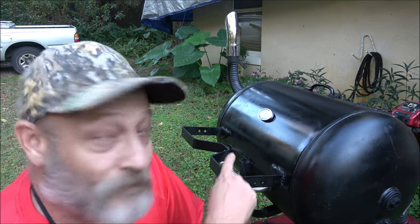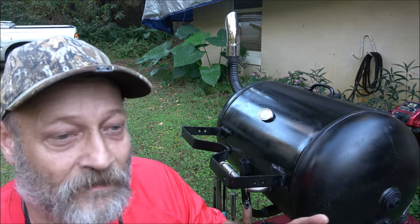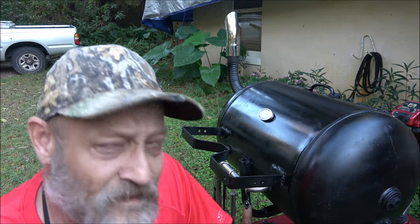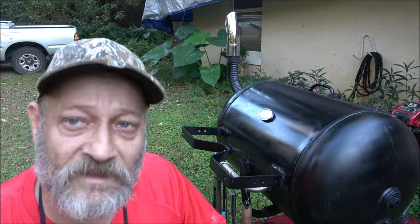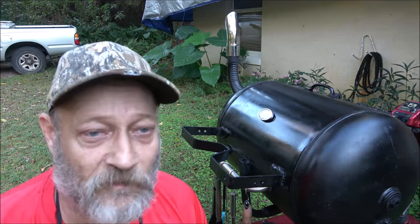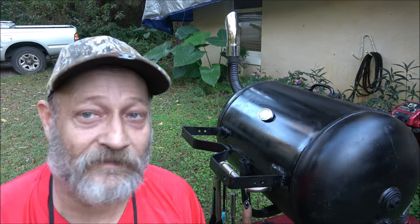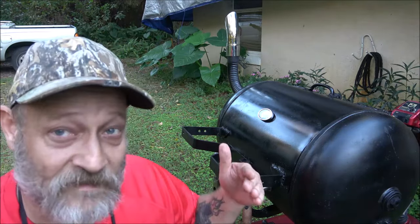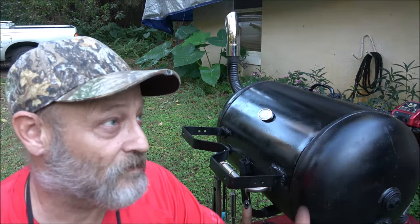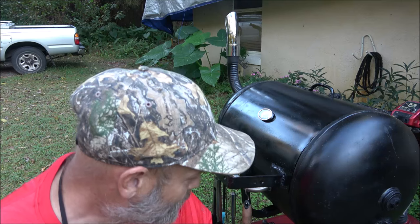and then I can back it in the garage and it's fine then. It'll be reading 200 degrees on the thermostat there, but you can actually hold your hand on it and not get burnt. So if you wanted to stoke the coals up a little bit, you can still roast marshmallows on it. Like I said, you can take it off of there, put it on the ground. I couldn't lift it, but you can do that and the lid comes off so you can have a fire pit, right mama? Yep. Which we haven't used it for that yet, but we're going to.